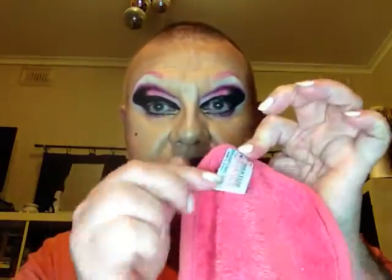It comes with instructions and it's just a microfiber cloth. Two sides — this side has actually been used. The short side is for taking your makeup off first, and the second side, which has a longer nap or longer fiber, is apparently for exfoliating. The tag means that's the shag side.